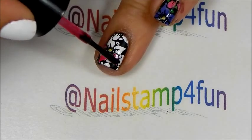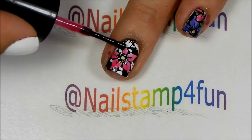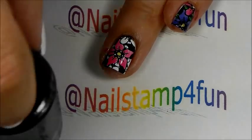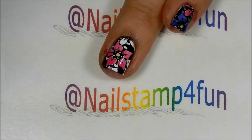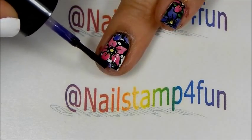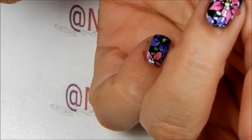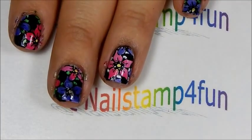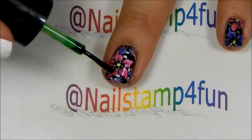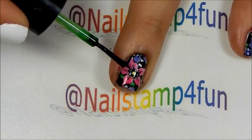There we go. I really love this color. The purple one that I showed you guys in the video — I'm going to use it now and fill in the rest, except the leaves. Here we have another flower in the back, so let's color that one in too. And now using the green, which I also like, I'm going to fill in the leaves. I'm so happy that now I have a green to use for this technique.